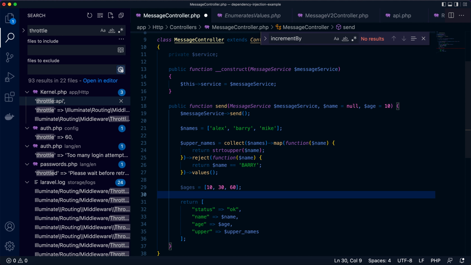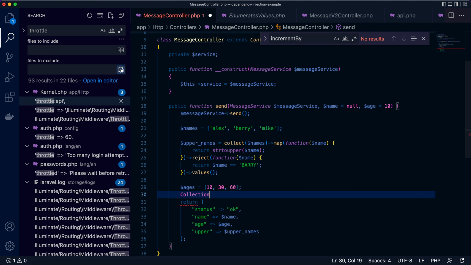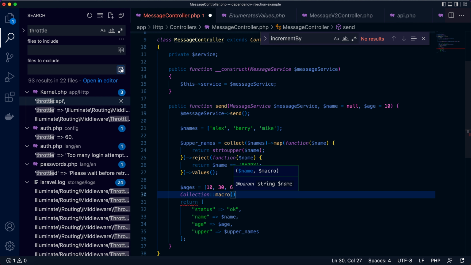Actually, collection gives us a very useful mechanism to inject some new functions. How can we do that? We can use the collection macro function to define a so-called new function of the collection class.